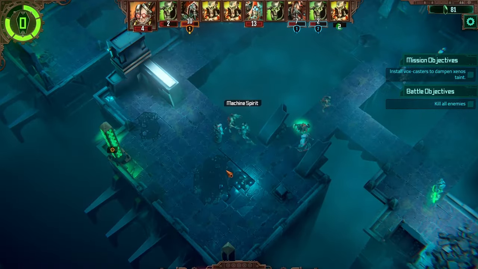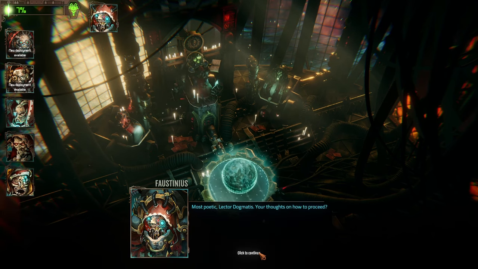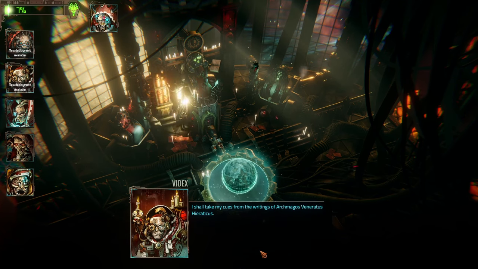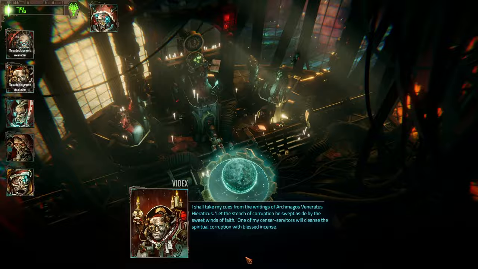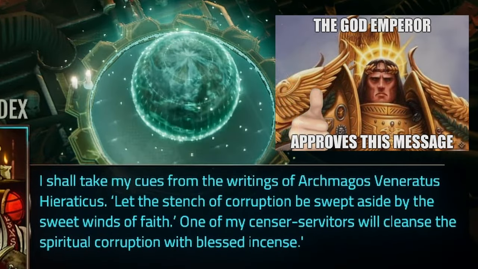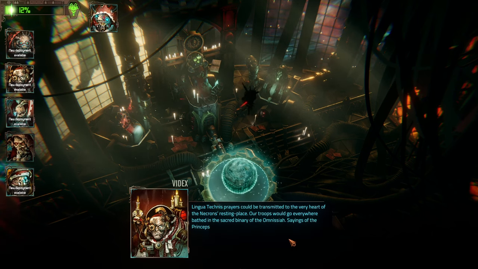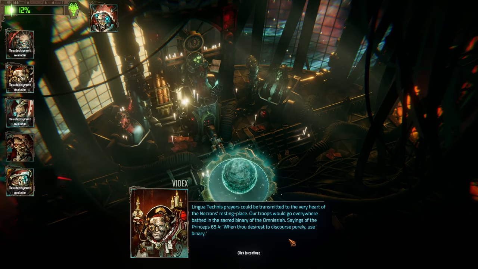But this doesn't mean the game lacks any humor. There's a mission where you escort a cart to spread incense through the tomb to dispel corruption. But that's not enough. You later go back there and install speakers, so you can blast the Necrons with binaural beats straight from the Omnissiah, because, well, corruption. Hardwired.